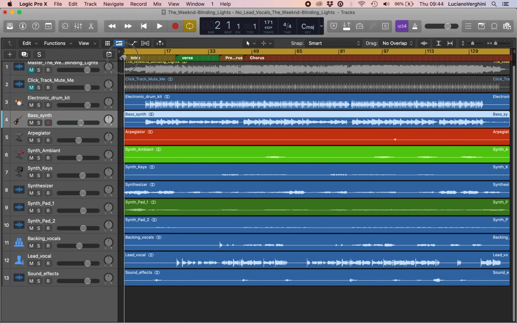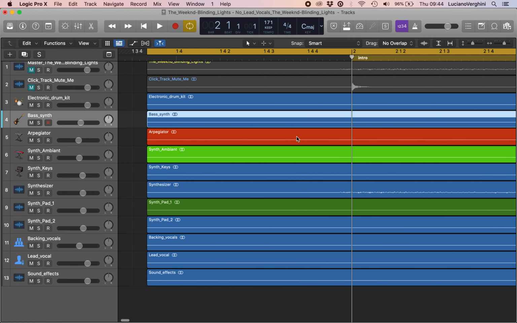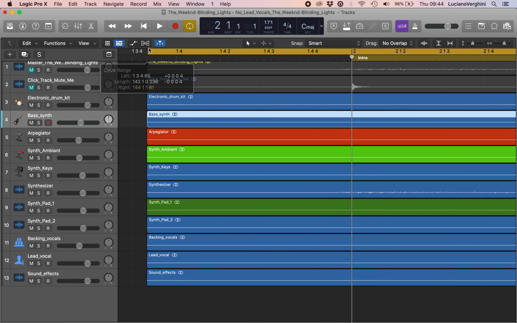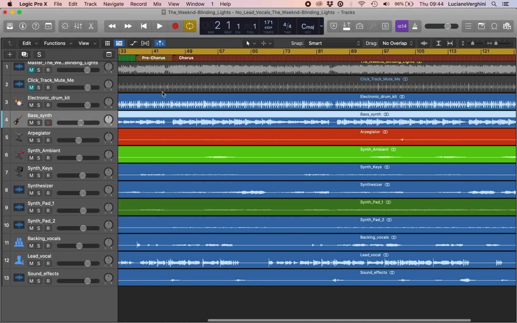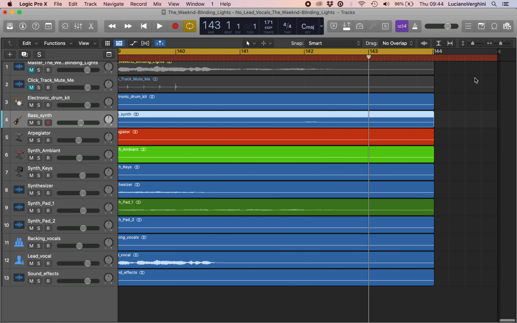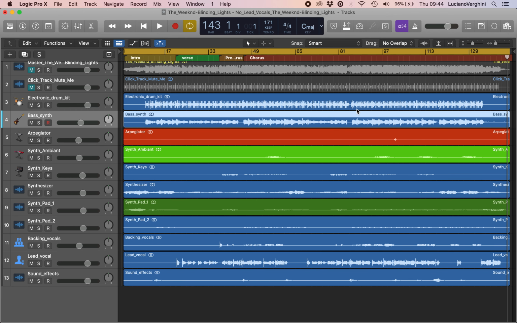So to do that, we need to go to the start of the song and zoom in, and make sure that this bar here starts at the beginning of the audio region. Then we need to go to the end and do the same. If you grab it like this, it will move the whole bar. So if you grab the end selector, it will either shorten or lengthen it. Once you've done that, you can press Command B to bounce.